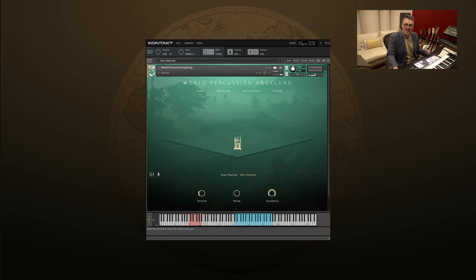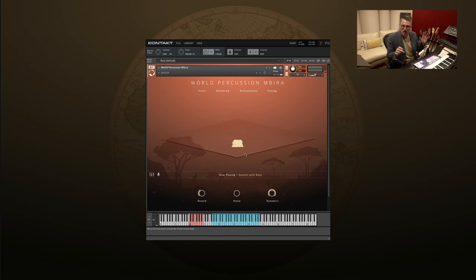Let's have a look at the last little instrument, the Mbira. So here we have the African Mbira. As I said earlier on in the video, this Mbira is different to the original Mbira that came with Africa. This is a brand new one, so it's different. And why is it different? Because it has these really cool bottle caps on there, and when you start playing it, they go wild, and it's just a really different, fun flavor. So look, let me just get in there and have a play. You can have a listen.